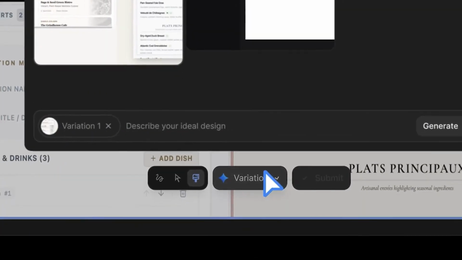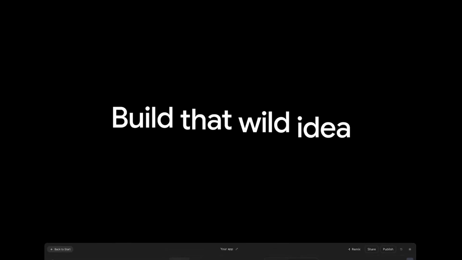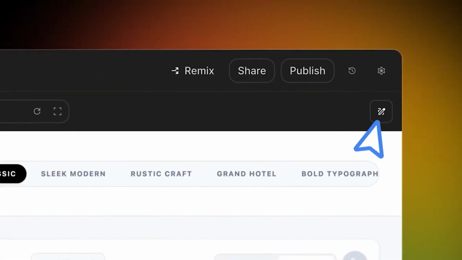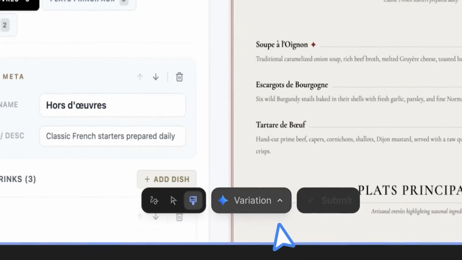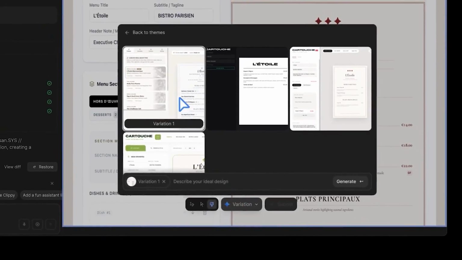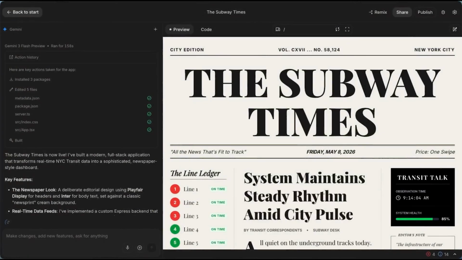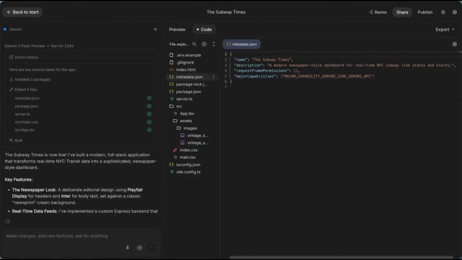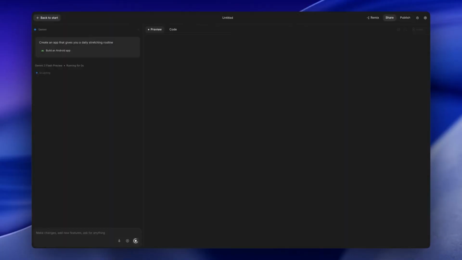And this fits into something bigger that's been happening across all of Google's AI tools lately. We're at the point now where the actual building part is basically handled for you. The AI can put the thing together without much friction. So the new skill that actually separates people isn't knowing how to build anymore. It's taste. Knowing what looks good, knowing what feels clear, knowing what makes someone want to stay instead of leaving.